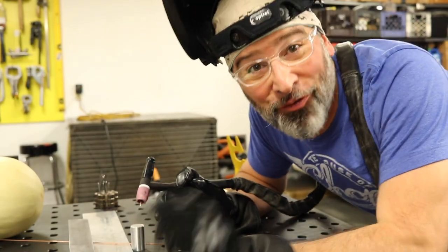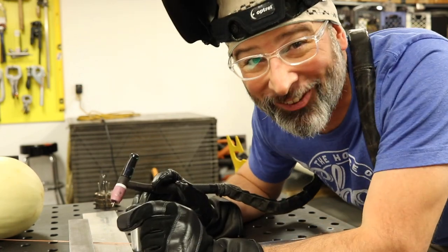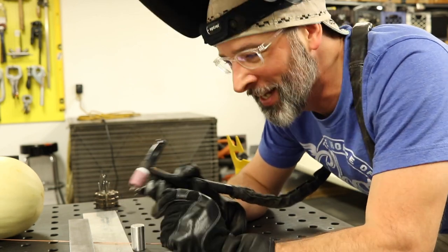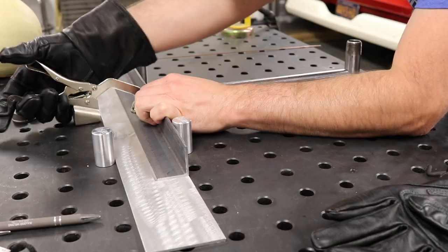All right, for now, that's as far as I'm going on this. We just want to get it tacked up and then get the other side all tacked up. Because too often, if you weld this out right now, I might have miscalculated something a little bit. Something needs to wiggle or move a bit, and you're not going to be able to fit it and weld it out. So we get it tacked on four sides. It can't walk. We'll go get the other one and do that one too.